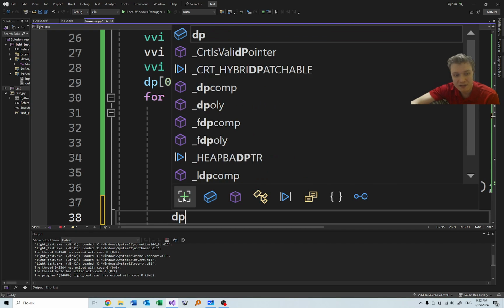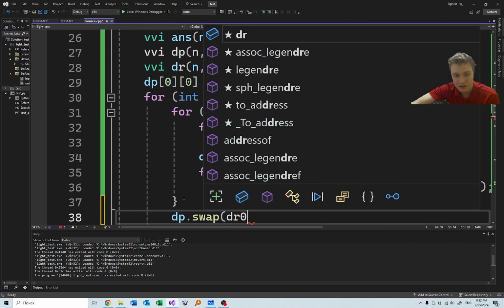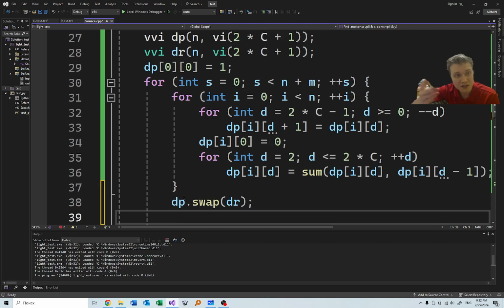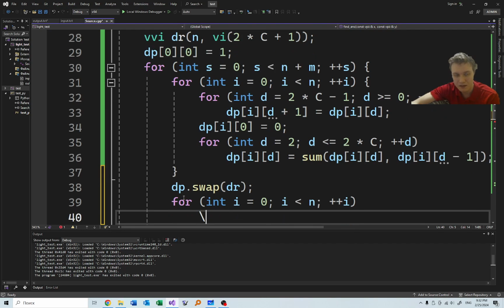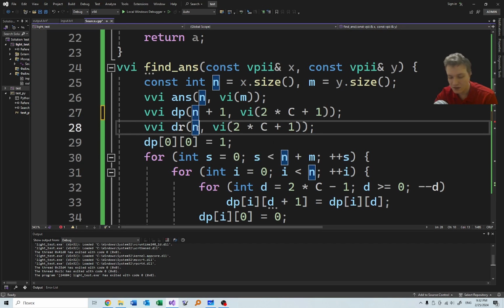In the end, we will say dp.swap dr. So now dp again contains all correct numbers, and we need to clear dr. To do that, for int i equals 0, i is less than n, plus plus i. I also want to have n plus 1 here, just in case.